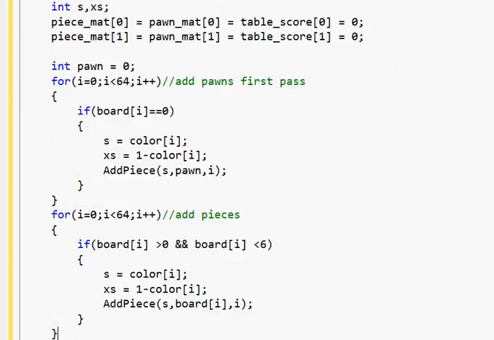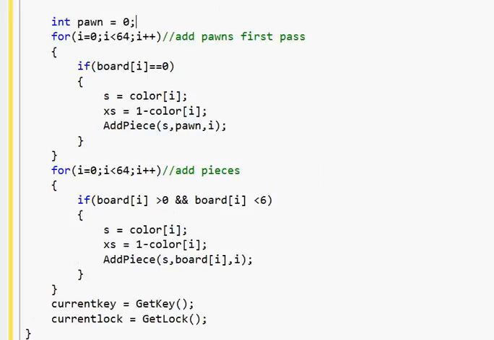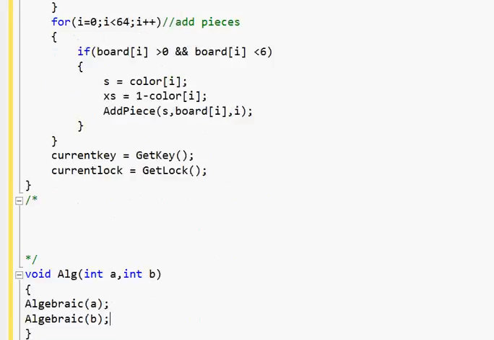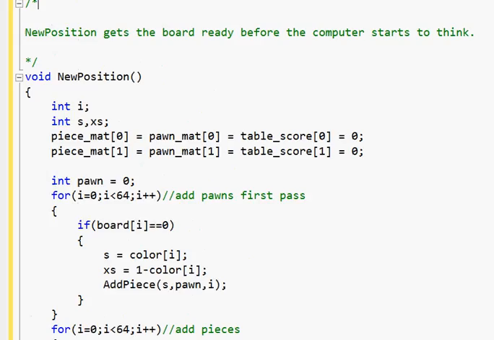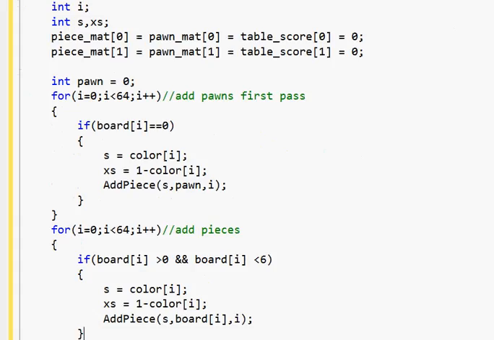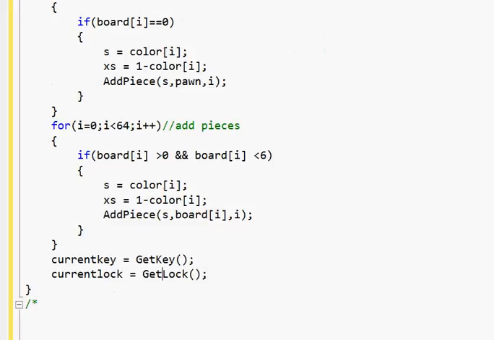It calculates all the scores for both sides, and it sets up the board and the colour, making sure all the stats are correct. The current key and current lock are used for maintaining the hash table. So every position has its own hash code, which alters every time a move is made.